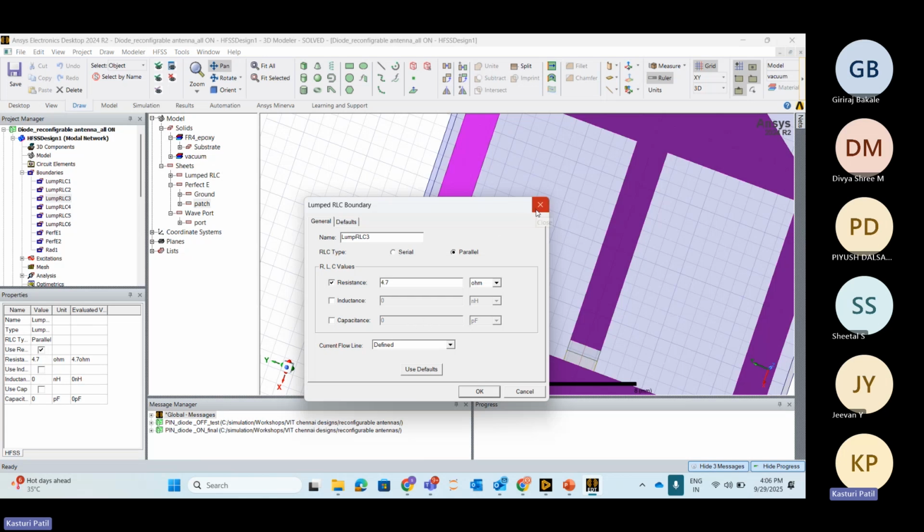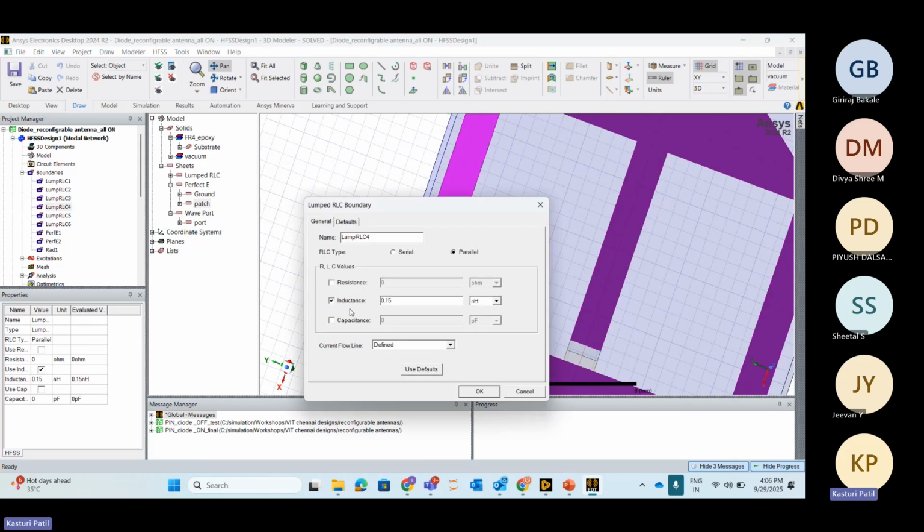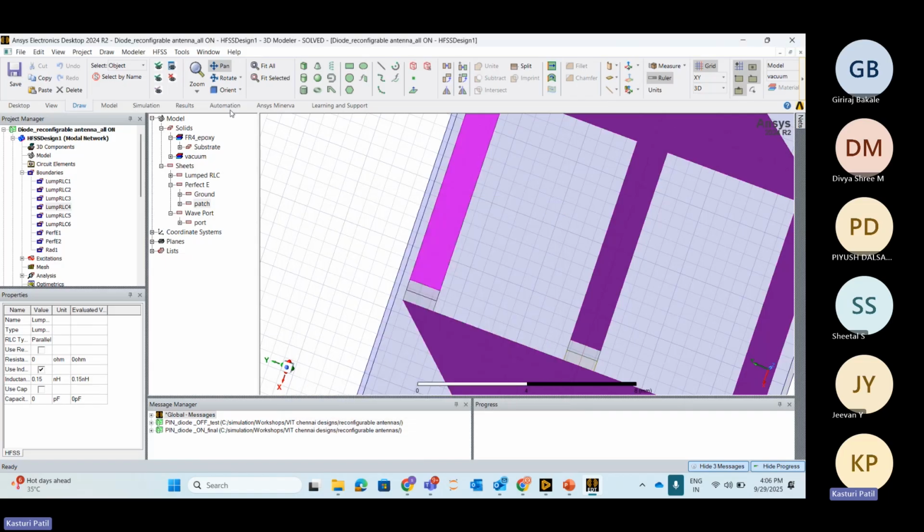So it's up to you which method you are going to use, but if you want minimal slots, then go for this, where two slots only you need to design. One will be resistance, other will be inductance, and you can add there then on off based upon this. And if you need to add capacitance, then you have to select those values, click that particular capacitance value and add the details. So likewise I have done for the three diodes. So once again click on the validation check and run the simulation.